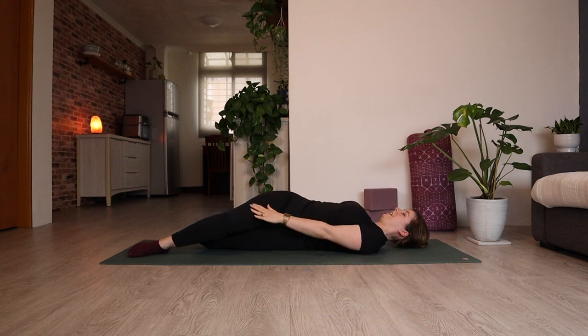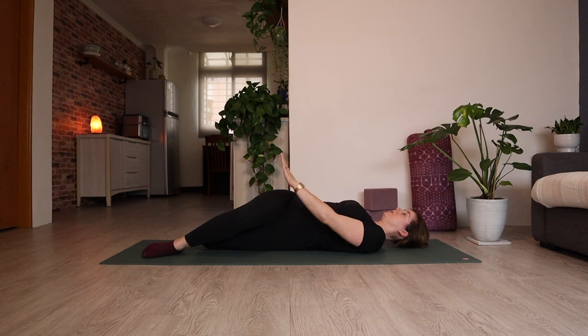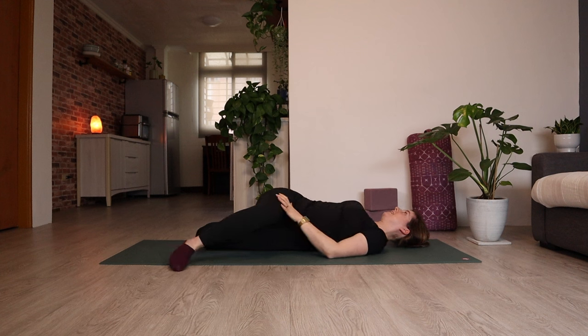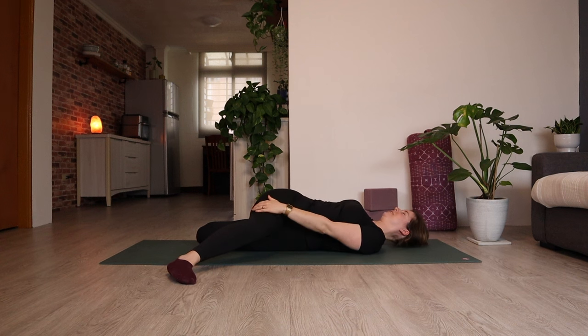Now your top leg here is your right leg. It can stay exactly as it is. But if you do want to go a little bit deeper, you might be able to hold your right thigh with your left hand, taking a little bend into that leg. Or you can extend your right leg out straight, bringing it over towards the left side of your mat.